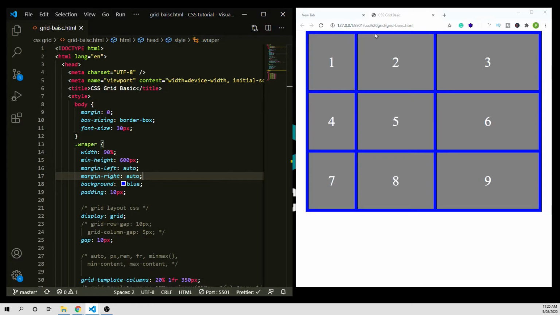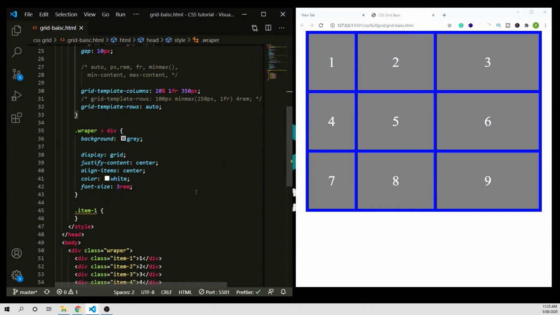Okay, so this is row line 1, row line 2, row line 3, row line 4. So if you want to bring this one here, we need to change the value of the rows of this element to line 1 and line 2, and similarly column line 1 to column line 2. Let's see how we can put that there.